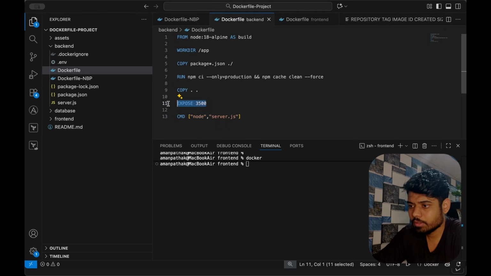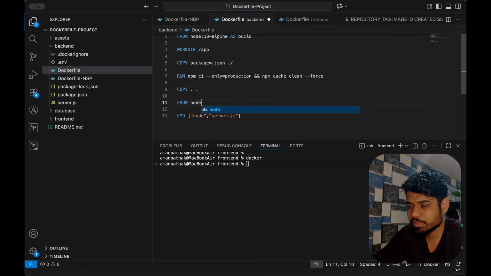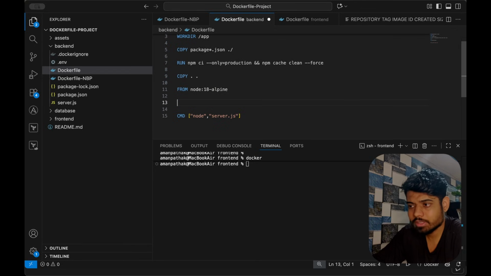Then after that, we will make this image a multi-stage Dockerfile. For that, I will use the same image, which is node:18-alpine. After this, we will implement some security things, like I was saying about running your container as a non-root user. For that, we need to create a user so we can run our application as a particular user. First of all, we will create a group named nodejs.